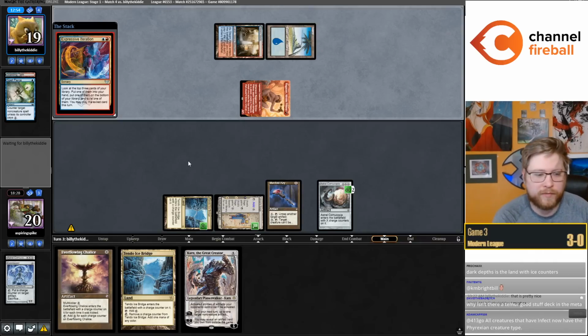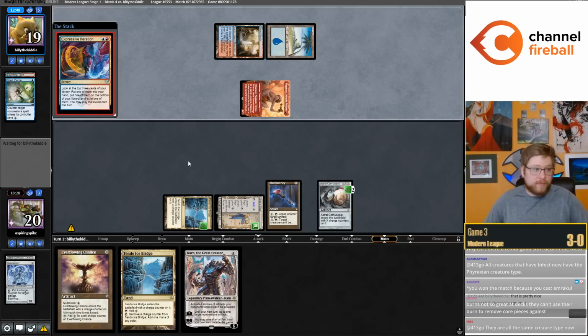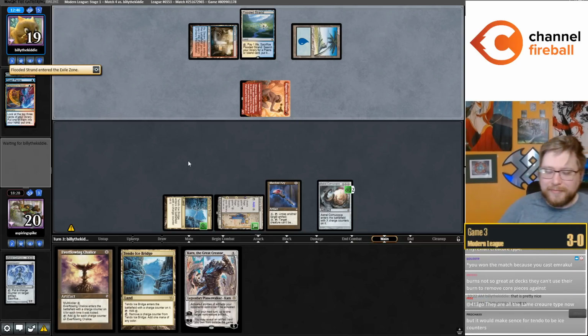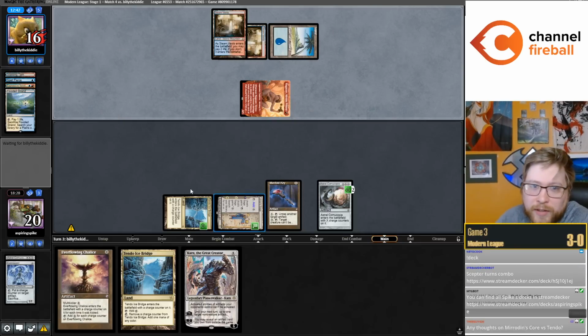Why isn't there a Tameshi Good Stuff deck in the meta? There's a 4-color Good Stuff, so it's like Tameshi splashing white for Teferi and Omnath. It's okay. Something like a mediocre deck.